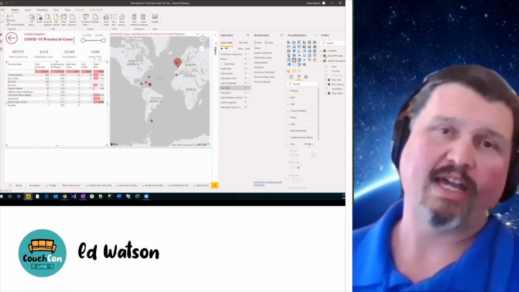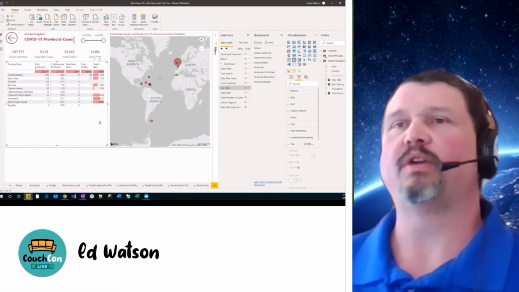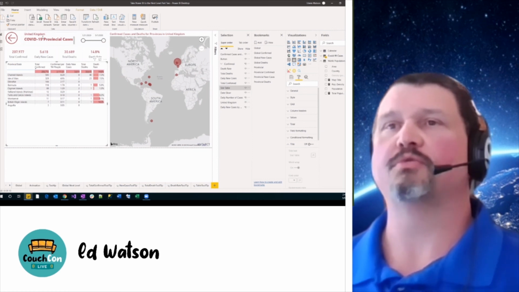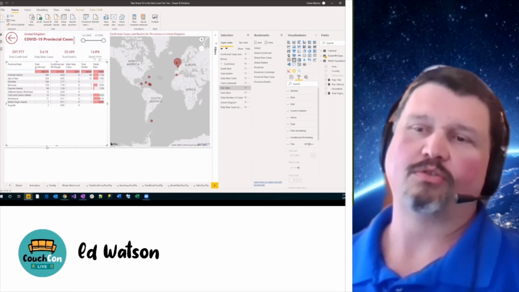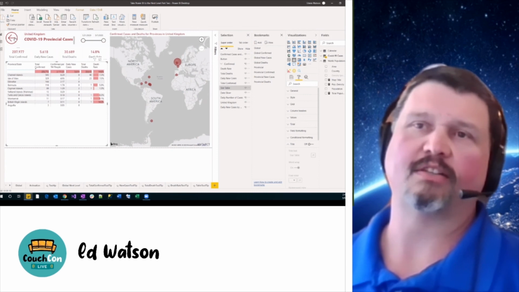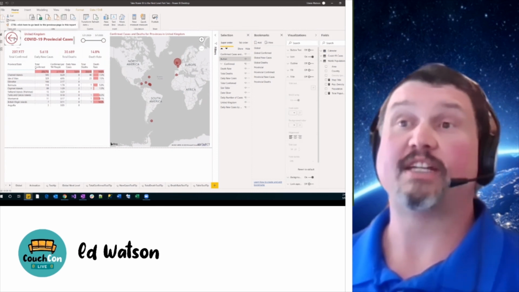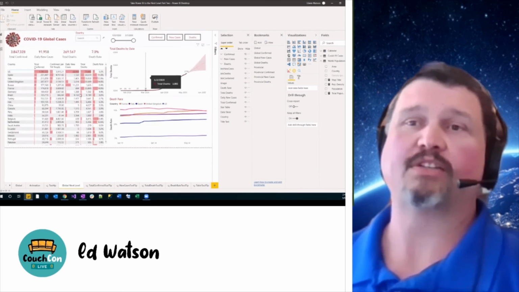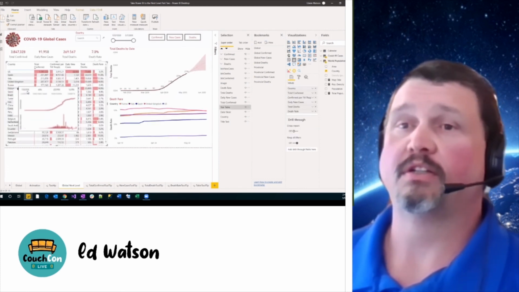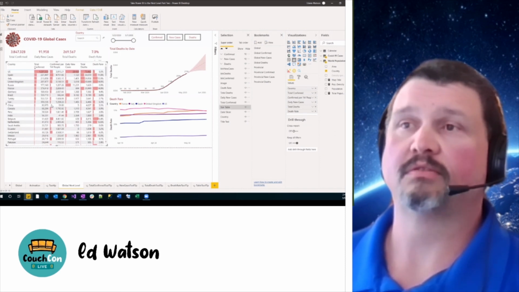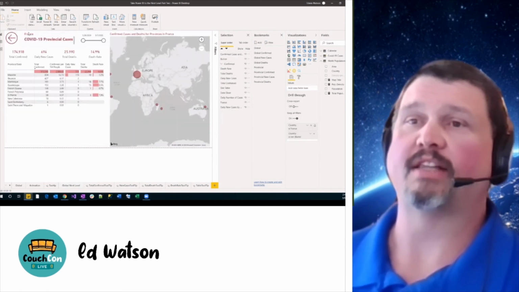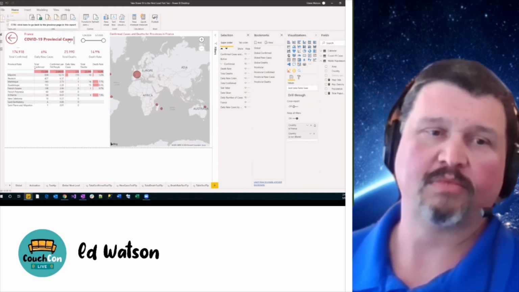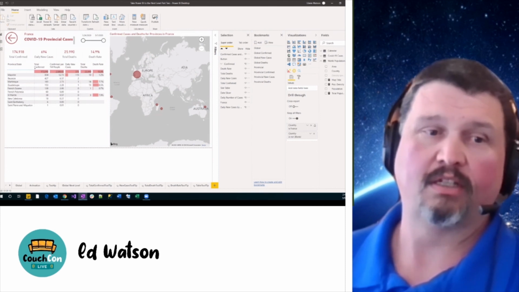This page is also hidden because it's a drill through. We don't want people to go there because we're picking a certain country and drilling through to it. So anytime you do drill through in Power BI, you're going to get this little arrow. The arrow takes you back. So if we click on the arrow, we go back to our original report. So we could do the same with other countries. France, same thing, France in the title, both of them. It's good, right?